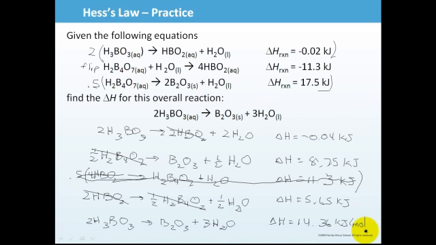Okay. Now, something I do want to mention here, this particular problem was picked because it pretty much did everything. We had to do some doubling, we had to do some halving, if you will, some reducing. We also had to do some flips. Generally speaking, the type of problem you'll see will only have maybe one doubling and one flip. It's not going to have this many steps to it. But you can see the principles in practice in this one problem. Where we had to do some flipping, we had to do some multiplying. All right, but that's Hess's law. By taking those three equations and manipulating them, we were able to get the one that we needed, and then we can just simply add the delta H's together to get the delta H for the new reaction.